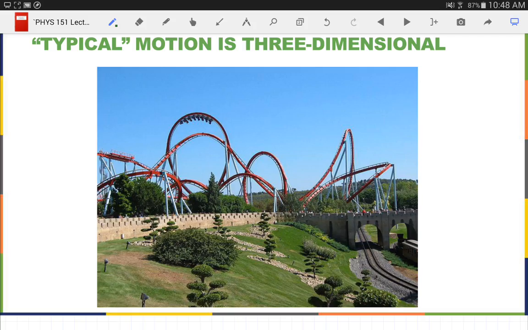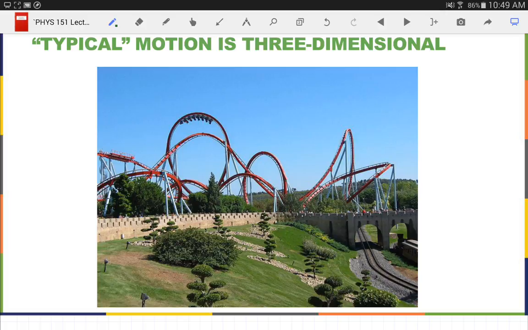All right, going forward, I don't think it's a clicker question now, but I could be wrong. Now, typical motion is 3-dimensional. We live in 3 spatial dimensions. Those dimensions have to be identified as mutually perpendicular directions. A traditional choice always has up and down as one direction, and then 2 directions perpendicular to up and down and to each other. So, for instance, I can put one arm out here and one arm out here. As long as those arms are perpendicular, that's a set of 3.